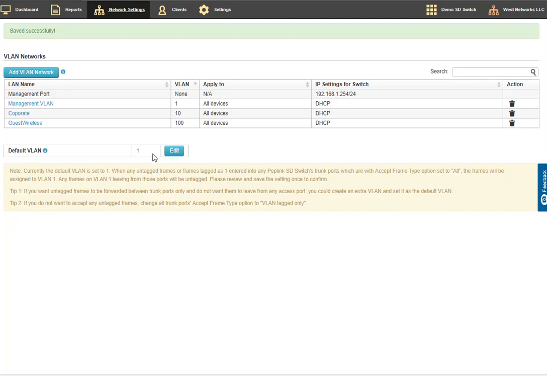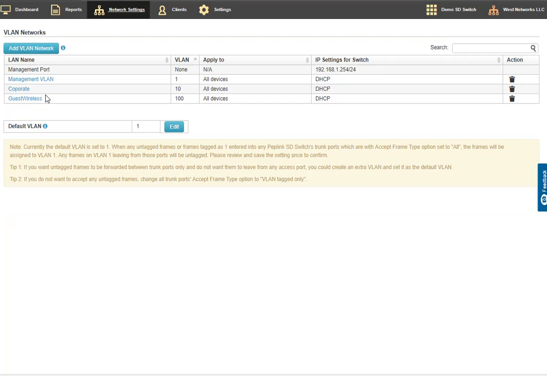This is very important because default VLAN 1 is going to be your default VLAN for trunking. If you change it to, say, a default VLAN of 10, it'll change your trunking defaults to 10. So I recommend right now just to leave it as a 1 until you're more familiar with the way the routers work.